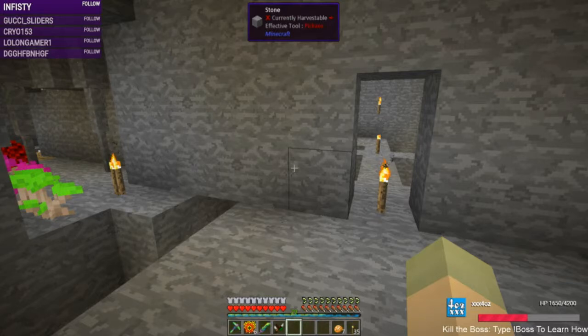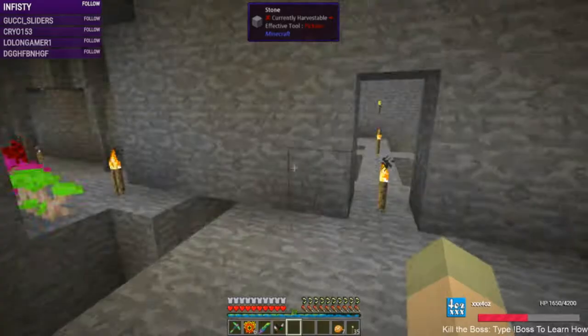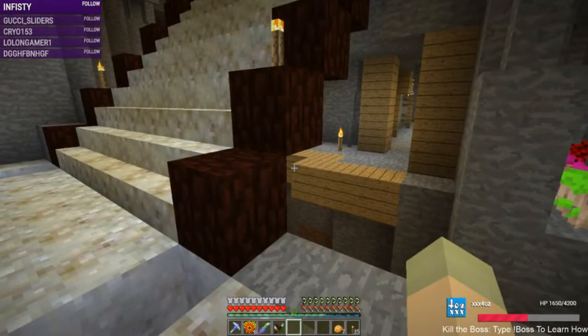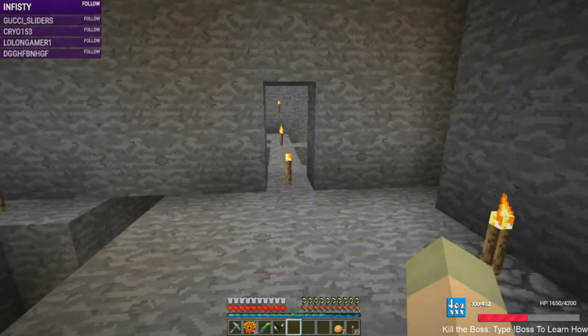So we need a Bellthorn to kill them. We'll need the Vinculotus to keep the Endermen in the area. And we'll need a Tiger Eye. Is it a Tiger Eye? I think it's a Tiger Eye. I'm pretty sure it's a Tiger Eye, and that will keep creepers from exploding in the area. And yeah, adding more than one Bellthorn will kill the witches.